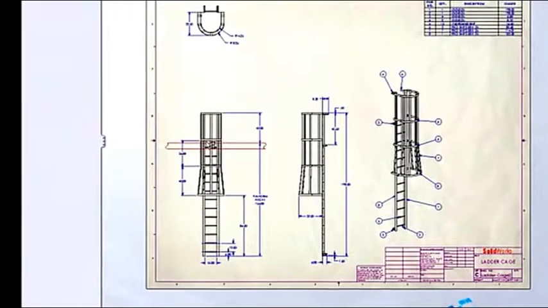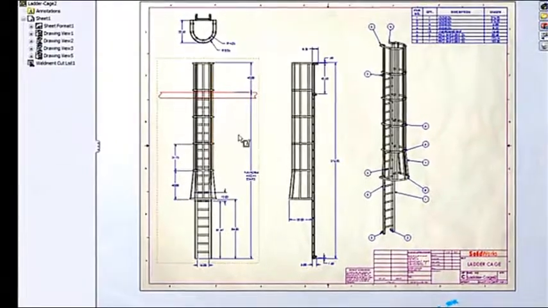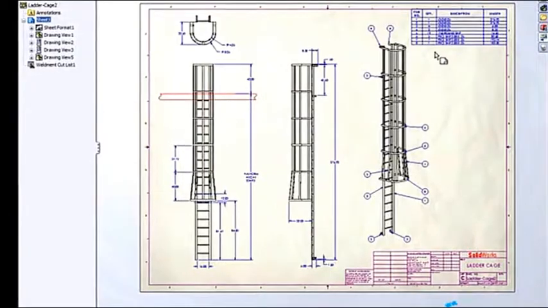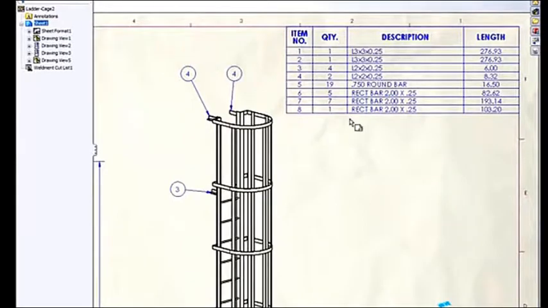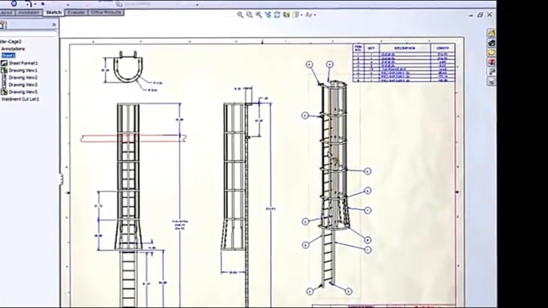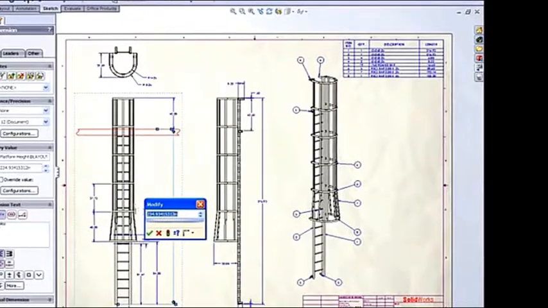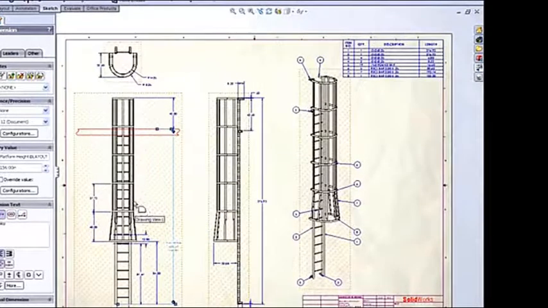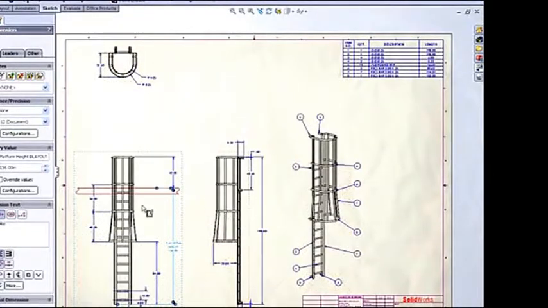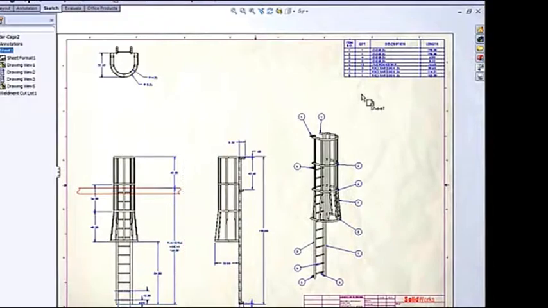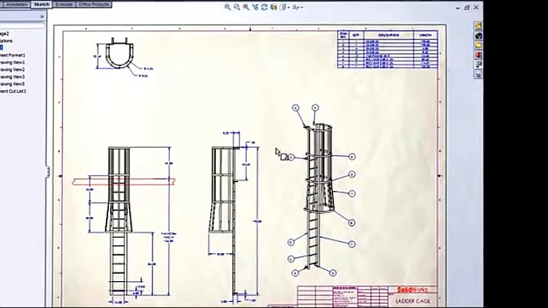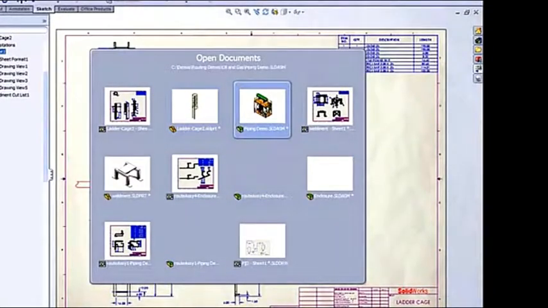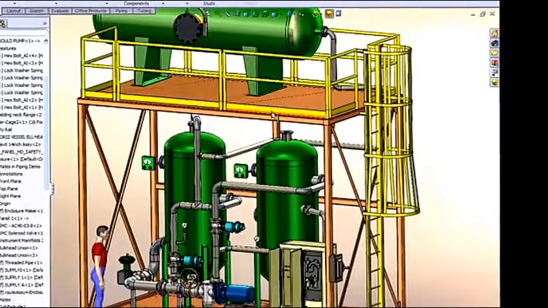Let's take a look at the drawing. The drawing updates to those changes that I've just made, and you'll notice the bill of material always up to date. Here it's listing we have 19 of those 3/4 inch round bars, and those are our rungs. We can also make changes from the drawing environment. Here we'll change this to 13 feet. We'll rebuild and get our ladder back to the proper height for this design. And then you'll notice the bill of material is up to date with 13 of those rungs. So hopefully you're able to see that SOLIDWORKS has some fantastic tools for automating simple tasks.